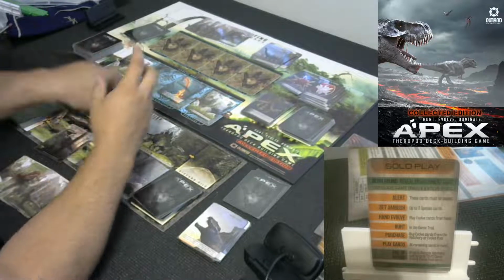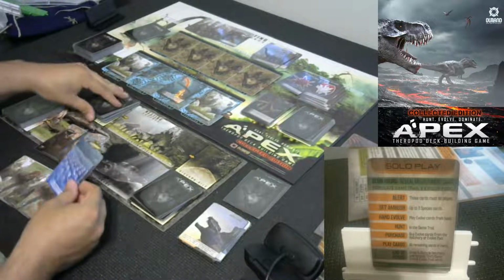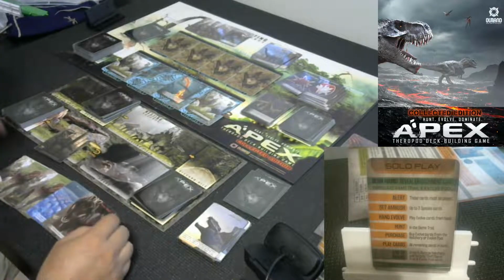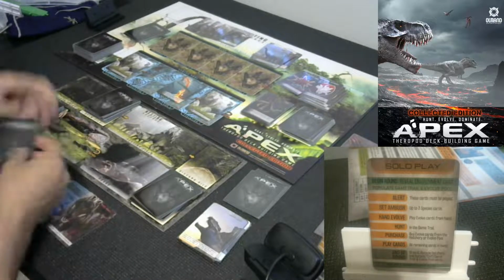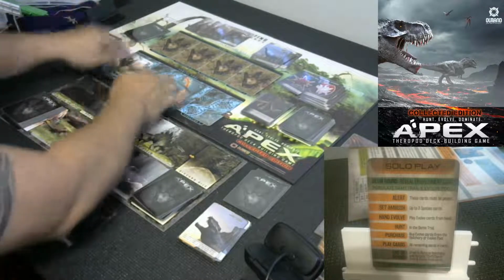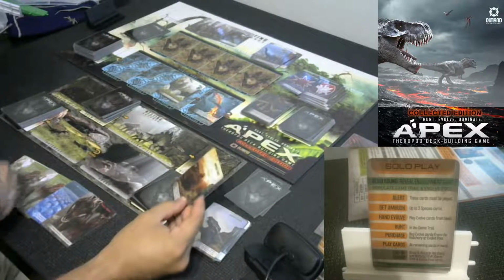Okay, so still need to draw 3 more. Got a prey carcass, metabolic transformation, and severe trauma. So at least I can get rid of that. This card gets recycled. This card gets recycled. These slide down. So now new round.